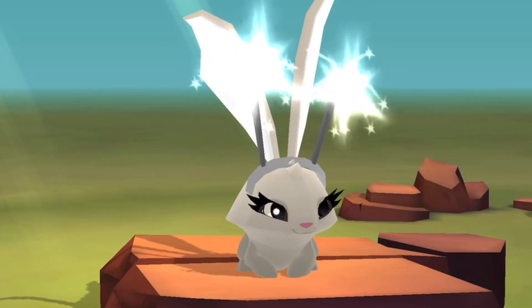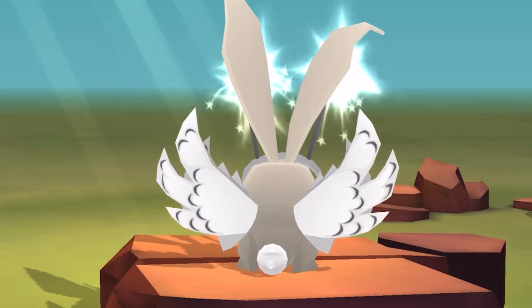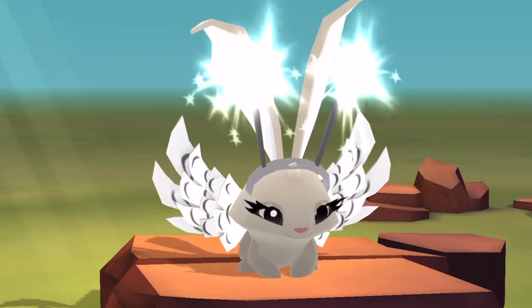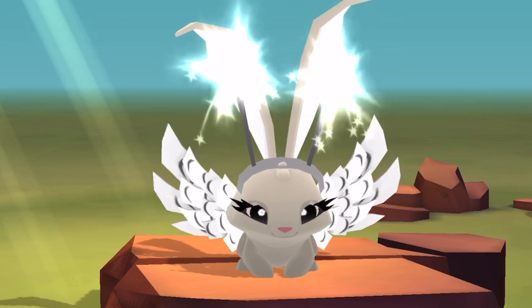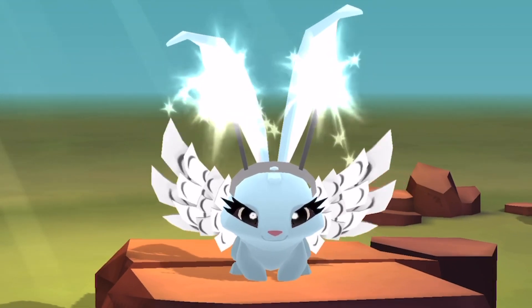For this final look, I'm going to be using a sparkler antenna headband, snowy owl wings, and a round bunny tail. The reason this is my favorite look is because you can customize it to your taste — you can change the base color to whatever you prefer, as long as you keep the white ears and eyes.